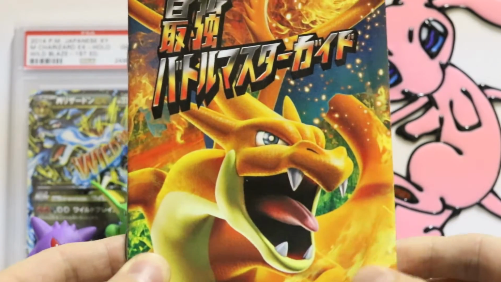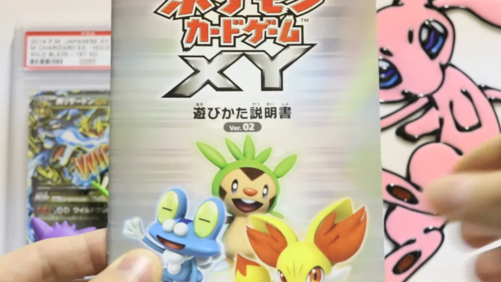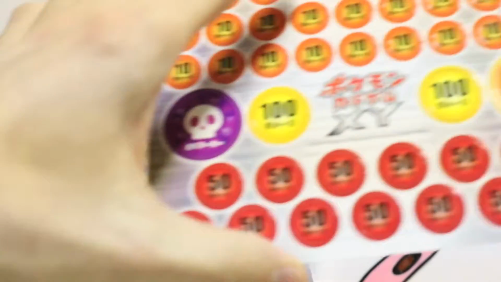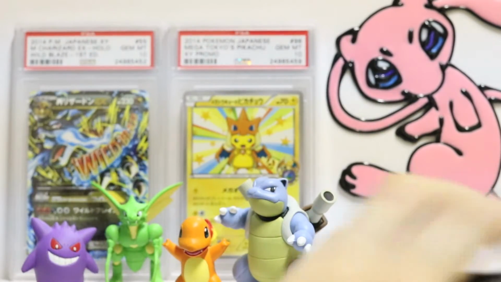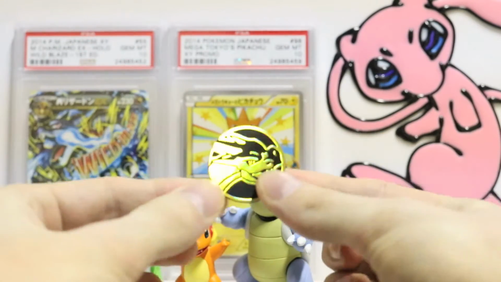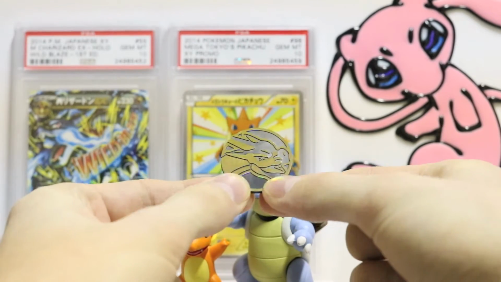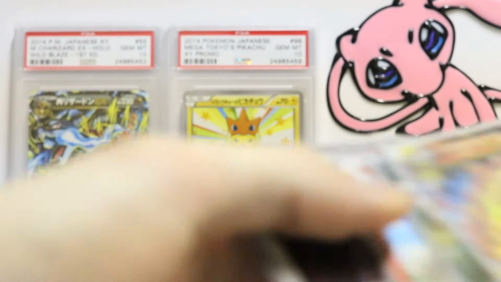So we start off with the contents of the box. You have the rulebook volume 1 and 2. Then we have a set of damage counters. You get a playmat. And then finally you get the Mega Charizard coin here, a hollow coin. It's really cool. And then we have the featured Pokemon of the deck at the front.